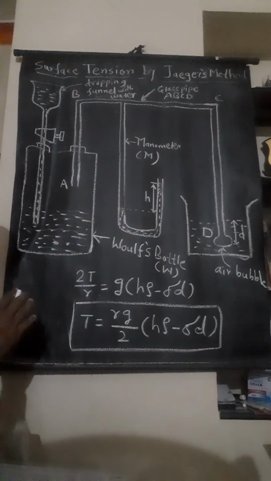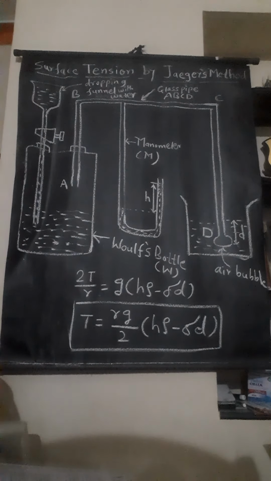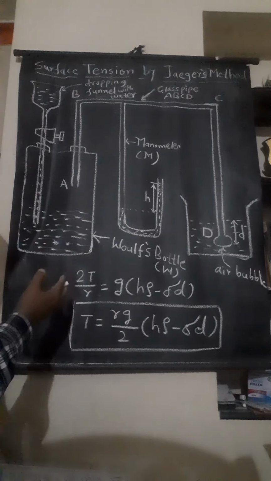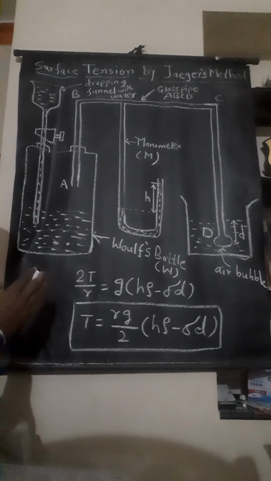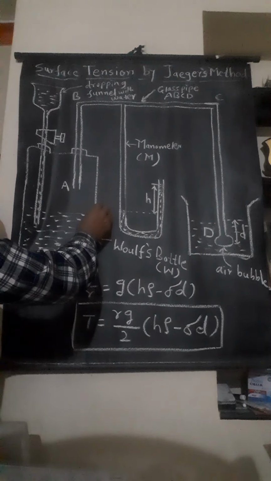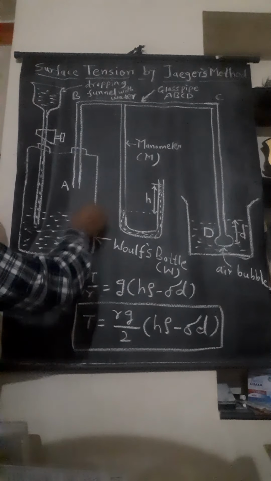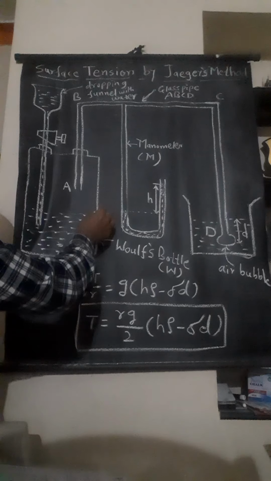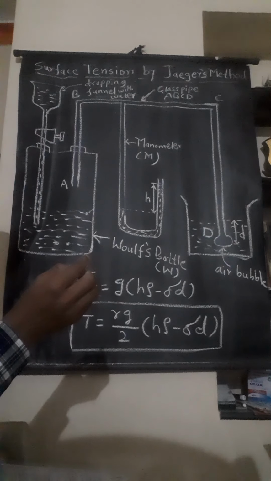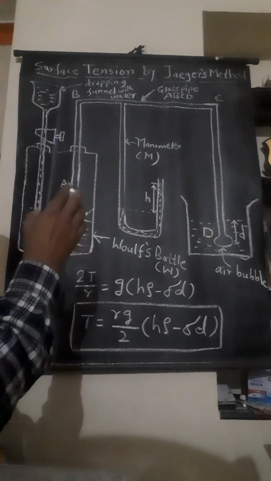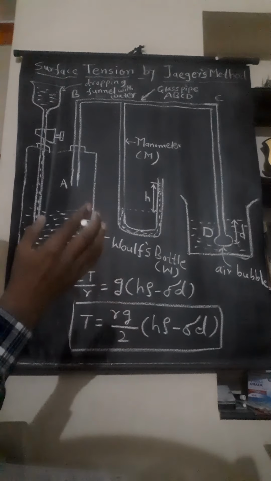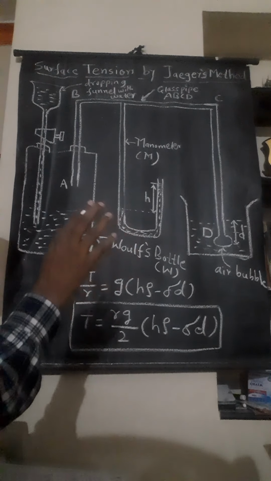The second one is the adhesive force, also called adhesion. Adhesion is the force of attraction between molecules of different substances. For example, the force acting between molecules of water and glass. This is a glass molecule and this is a water molecule. The force of attraction between these two is the adhesive force. So these are the two types of molecular forces.